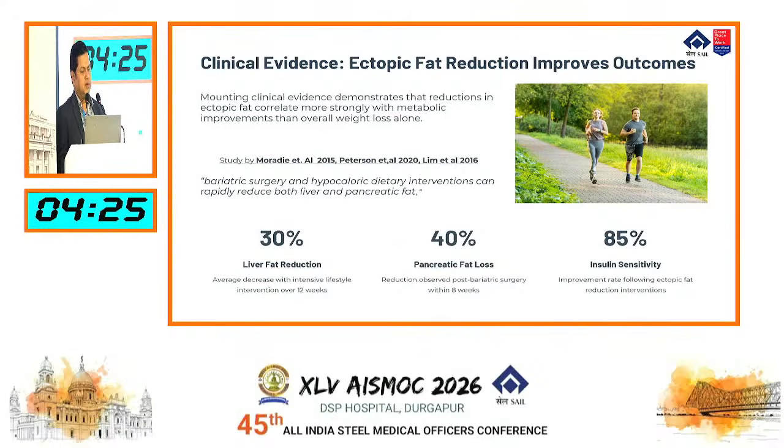There is mounting clinical evidence demonstrating that reductions in ectopic fat correlate more strongly with metabolic improvements than overall weight loss alone. As cited here in various studies, bariatric surgery and hypocaloric dietary interventions can rapidly reduce both liver and pancreatic fat. There is approximately 30% liver fat reduction seen with intensive lifestyle intervention over 12 weeks, 40% pancreatic fat loss post bariatric surgery within 8 weeks, and 85% insulin sensitivity improvement following ectopic fat reduction interventions.